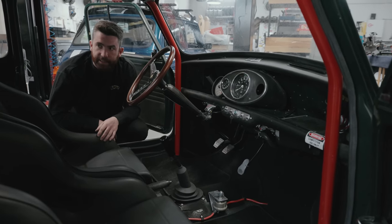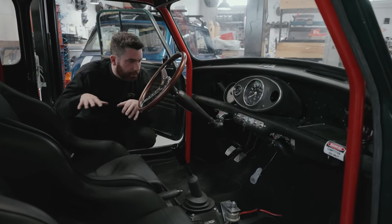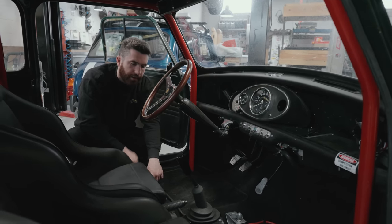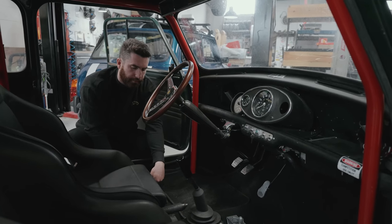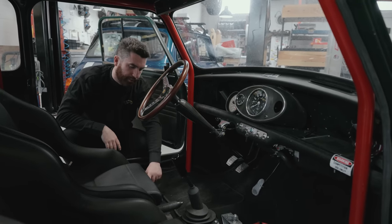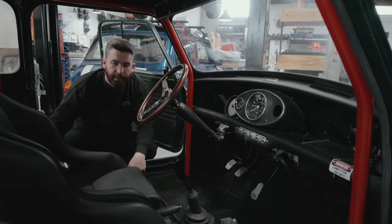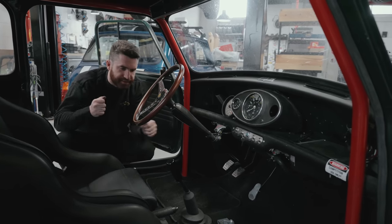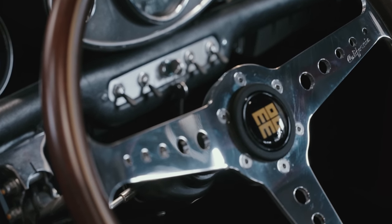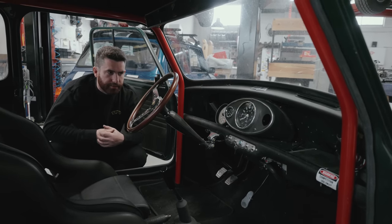We did a cool thing for mounting the seats. These are Cobra Classic RSR seats, which we really like. To get them as low as possible — to get the driver's head away from the roll cage — we actually cut out the center beam and re-welded it slightly lower. This allows the seats to sit really low. They bolt directly through it; there's a captive nut on the bottom welded to the panel so you still get rigidity of the beam across, but the seats are that much lower. Another little feature: this is the first time using this wheel — it's a Momo California wheel, super nice, almost like a guitar-style finish.